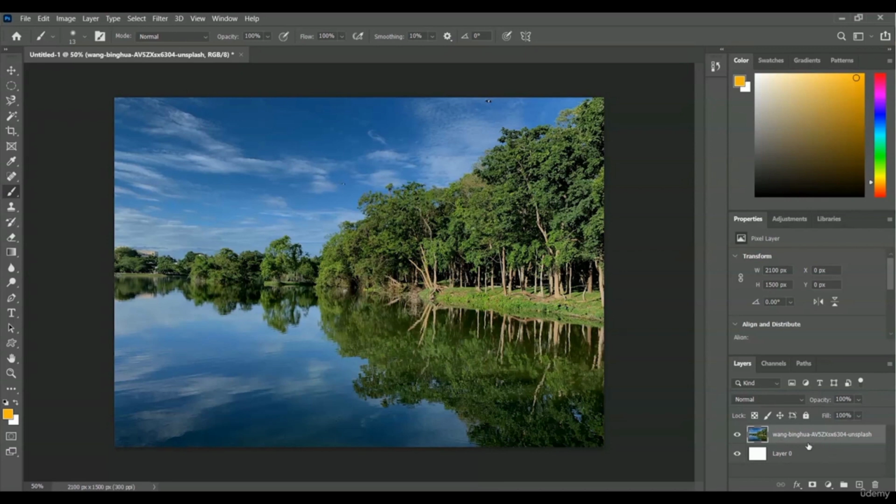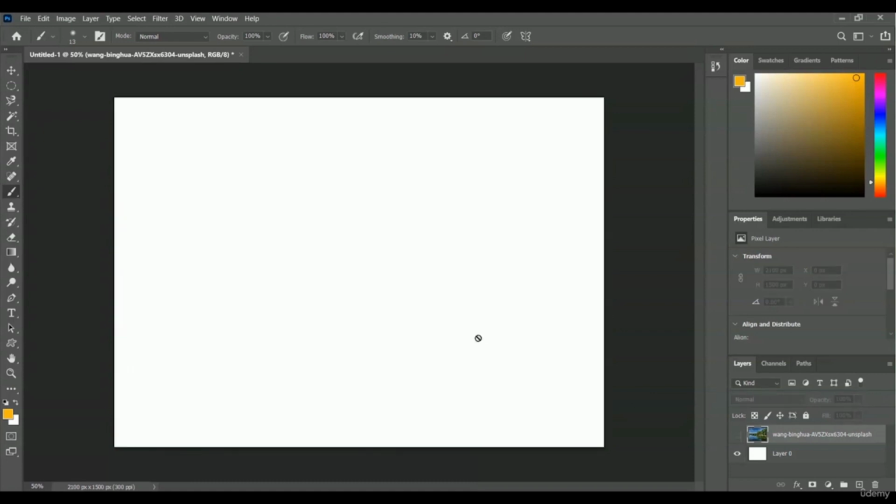And for duplicating layer, I want to show you another thing that is visible and invisible. You can see here there is an eye icon in here. When it is in here, that means your layer is turned on and it will be visible in your document. But if you want to make it invisible, in that case you just have to click this eye icon. Then your layer will remain in here, but it won't be workable and it won't be visible in your main document.